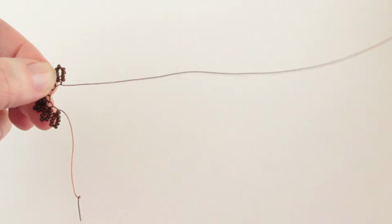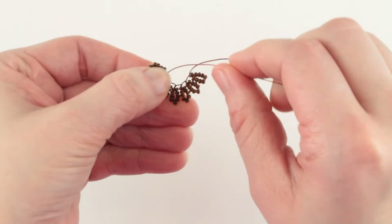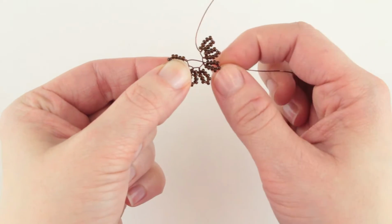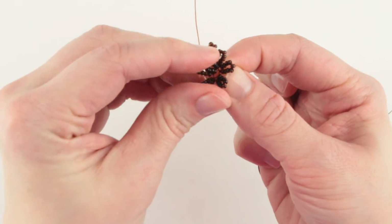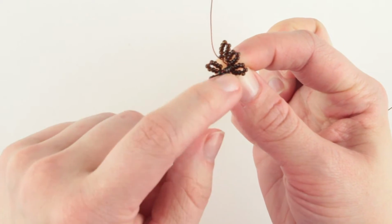So while my wire is still attached to my spool here, I'm going to take this long working end and I'm going to cross it over between the second and third loops that I made. And I'm going to pull that in as I pull the wire down to the bottom, which is going to take that 7th loop, that last one that we made, and put it right in the center.